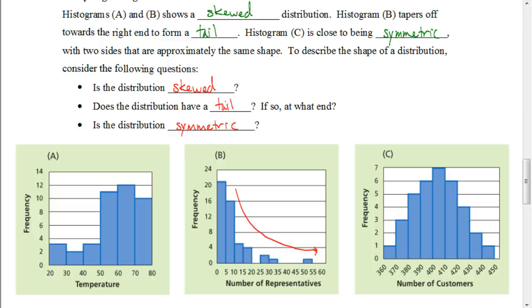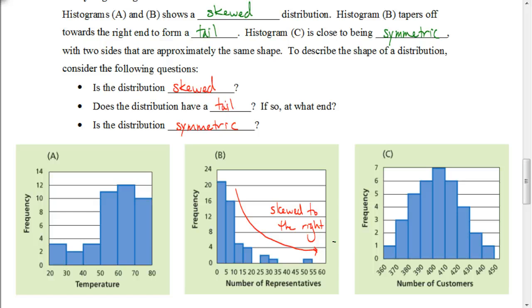Is the data skewed? The way that we would phrase this graph B, where it's trailing off to the right, we would say this is skewed to the right. It's important to understand that when you say that something's skewed, you're not looking to see where all the data is. You don't say, oh, all the data is over here to the left, so it's skewed left. You look to see the direction that it's tapering off. It's tapering off to the right, so we would say it's skewed right.